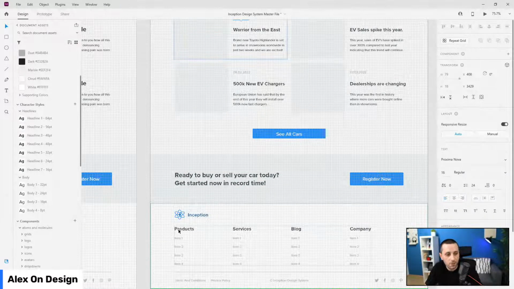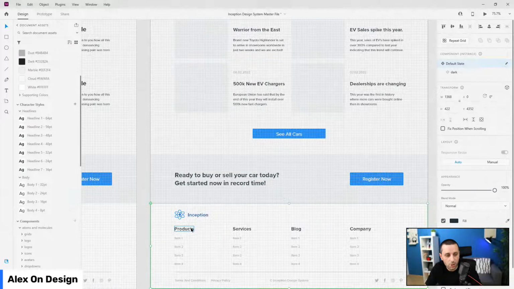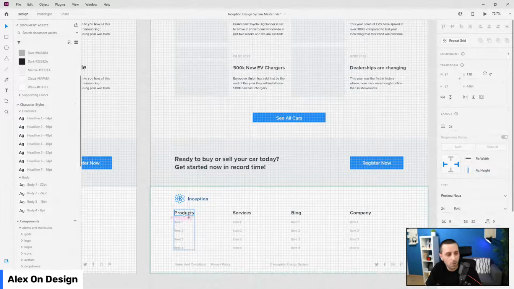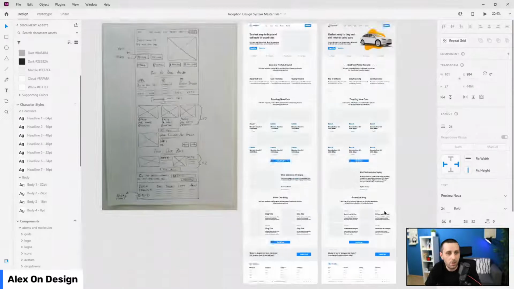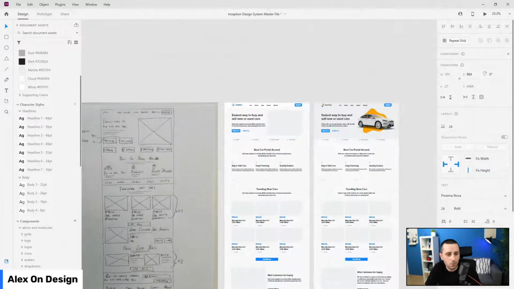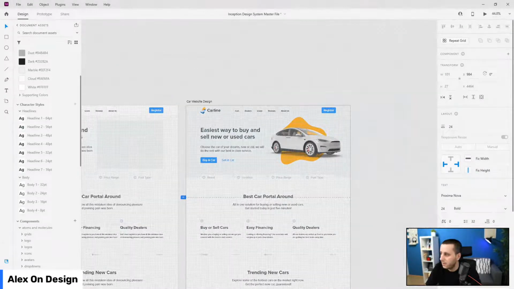Then finally, what we can do right here is we can change this as well. So we have cars, and then we have, let's see, dealers. There we go. On this one, we have loans, like so, and about us. About us. There we go. Now let's get back to our design, and I'm going to deal with all of these a bit later.